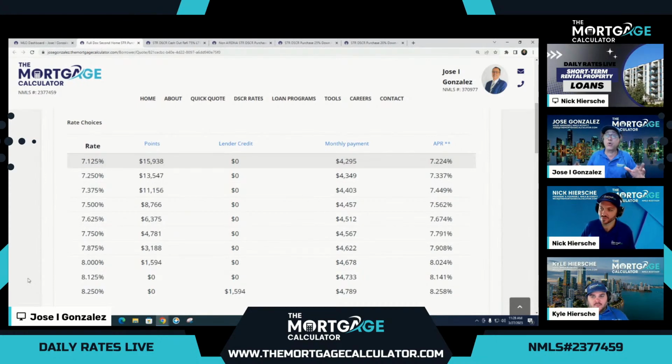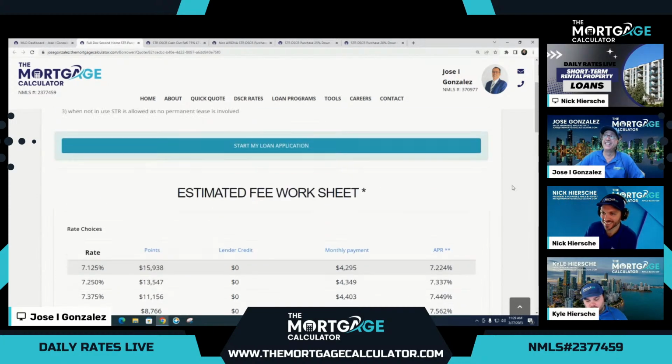We send them the quotes, but then we also do our consulting job and find out all the parameters of the loan to make sure that full doc is not an option, because if it is an option, it would probably be the lowest cost option for this scenario, especially because we're looking at 8.25 with a lender credit of $1,594 and taking it down all the way to a 7.125 rate. That's amazing. And that's at 85, yeah? Yes.